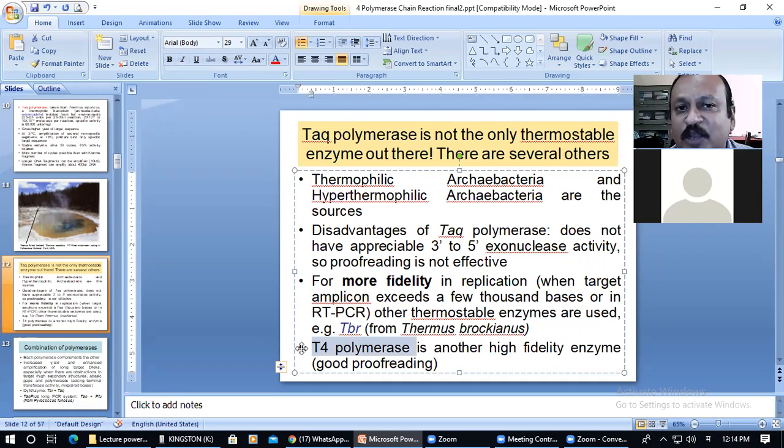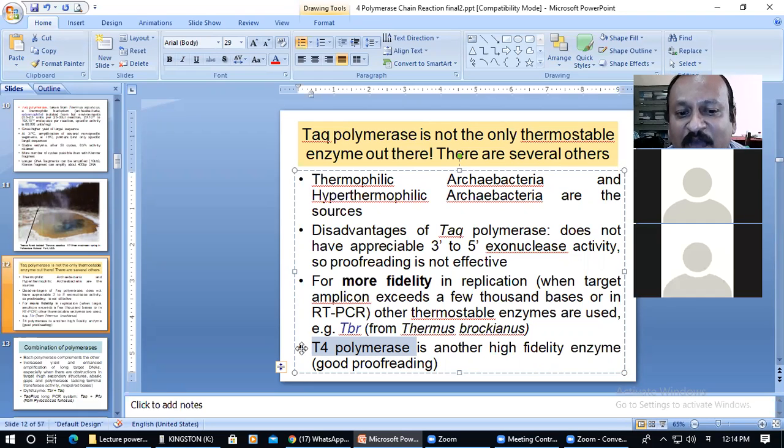Do you know what is the meaning of lysogenized? It means that the DNA of the phage is integrated with the host DNA, with the E. coli DNA, and therefore whenever this E. coli DNA replicates, the phage DNA will also replicate. The other thing is that whatever genes are there in the phage DNA, these genes will be expressed by the host system. So in this particular case, the T4 polymerase gene is there, and that gene is expressed by the E. coli cells, which are lysogenized by the phage.